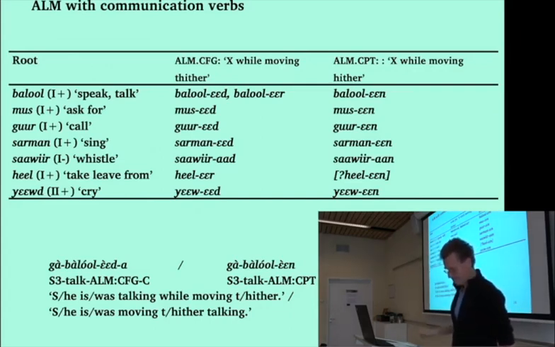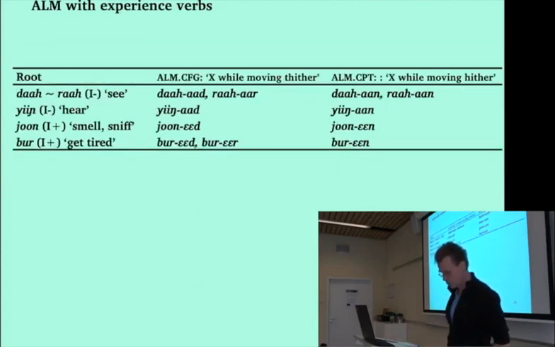And in the next group, experience verbs, we encounter a potentially different situation, since some experience verbs, perception verbs in this case, incorporate two distinct figures in their predication frame, an experiencer and a phenomenon, that is a perceived participant with animacy and mobility not typically restricted to the experiencer only. So two-place experience verbs such as da, to see, and ying, to hear, allow for the ALM notion to be assigned to the secondary figure, that is the perceived phenomenon instead of the primary figure, the experiencer. Indeed, this seems to be the preferred semantic configuration.